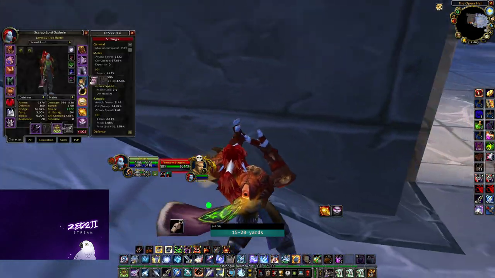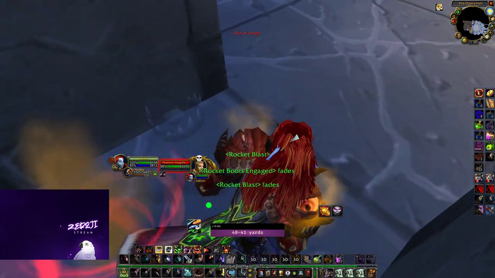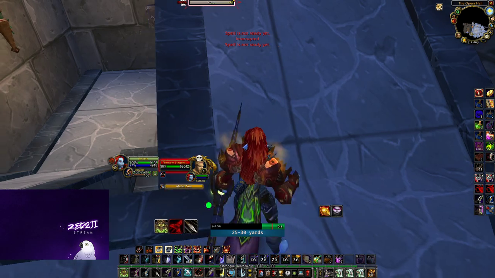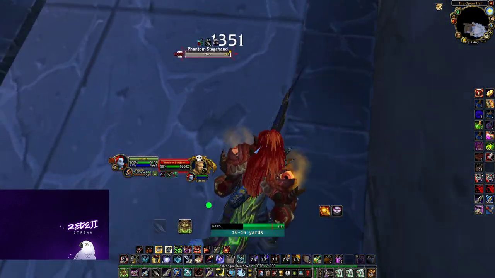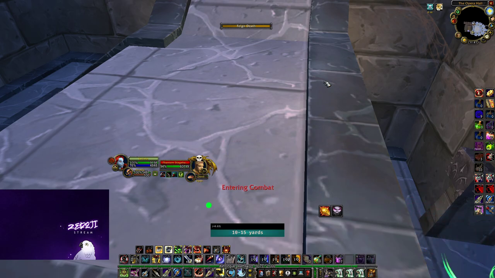I'm gonna summon my pet. I'm gonna do rocket boots here just to show. We're gonna place a snake trap here in the doorway again. Gonna try to do some damage here. If they throw the axe, that's pretty good. So, let's see if he triggers the trap.